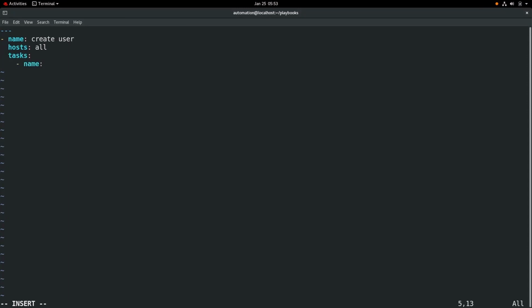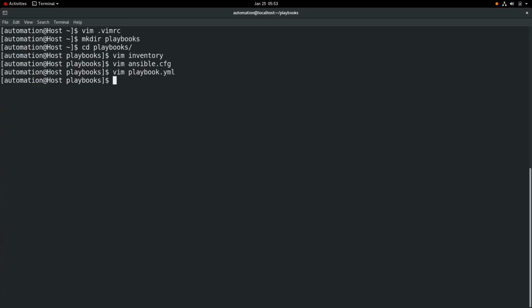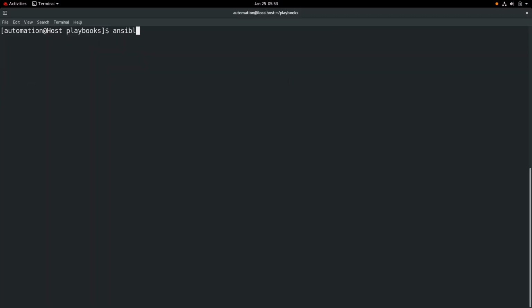My first task will be called ensure user is created, and it will use the user module, in order to create a user which is named test, and the state of that user will be present. I will save and exit this playbook, and I will first do a syntax check to see if this playbook doesn't have any type of errors or spacing issues. Ansible-playbook --syntax-check for my playbook. As you can see, there are no errors, so I think it actually will run on a first try.